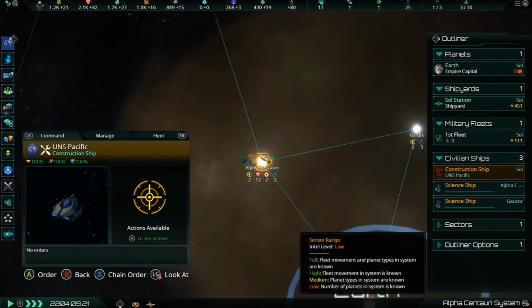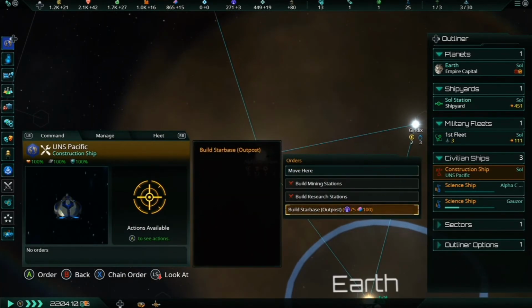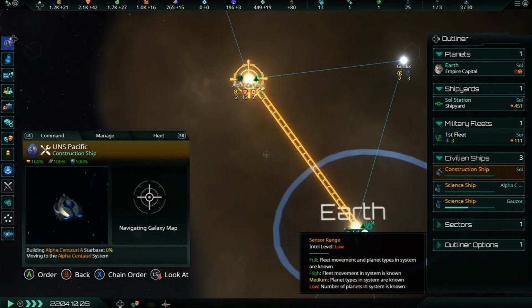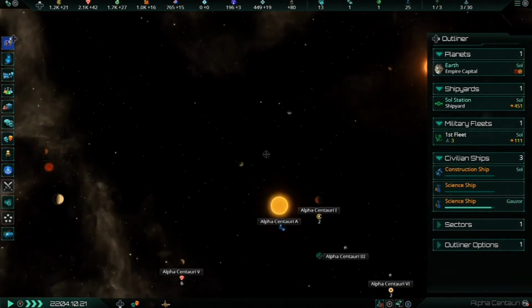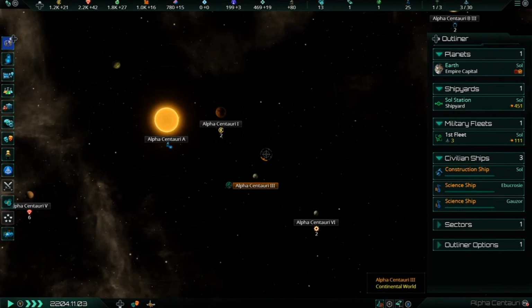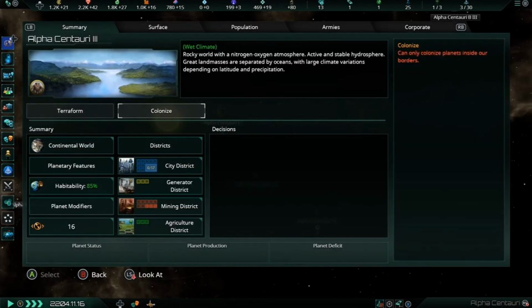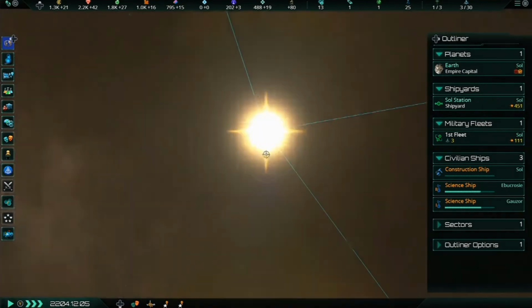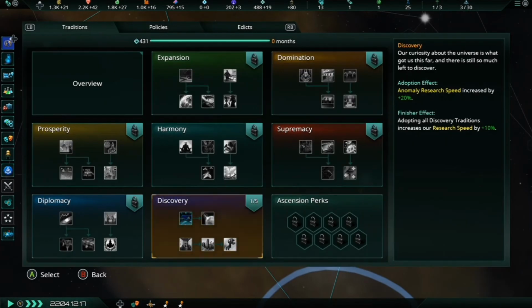So in order to do that, you need to take your construction ship, order it to construct a starbase in Alpha Centauri. This will cost some influence and some alloys to do so. Now that it's fully surveyed, our construction ship is flying over here to build its starbase, and you can see that Alpha Centauri 3 has that habitable world icon. By selecting it, you can see that it is available to colonize. Right now we can't do it because it is outside our borders. We have to get it inside our borders to do that, and that is why we need to build a starbase there.